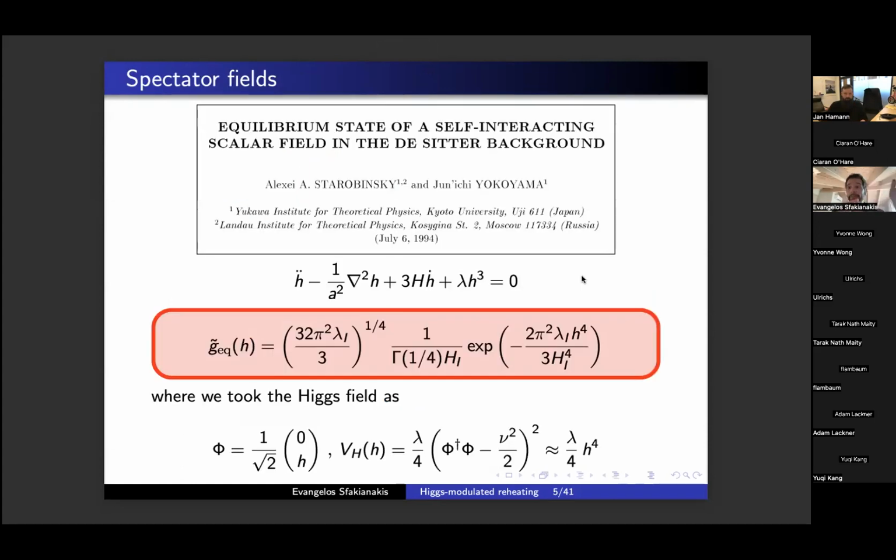Okay, however, during inflation, the inflaton is not the only field that exists. Right? Every other field we know exists during inflation, and the question is, okay, what does it do? The first assumption that we have is that it does not dominate the energy density of the universe, right? So the universe is still dominated by the inflaton, but any other scalar field during inflation will be what's called a spectator field. So even if it's not directly coupled to the inflaton, it does feel the expansion of space-time, right? So we do have essentially fields on an approximately de Sitter space-time.